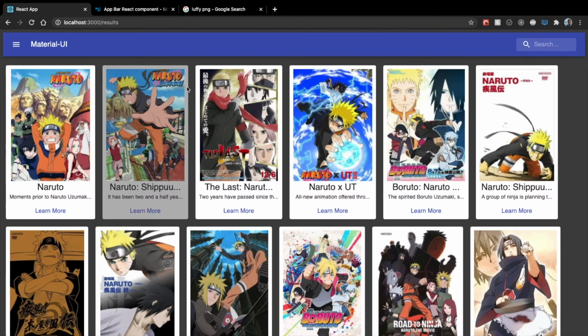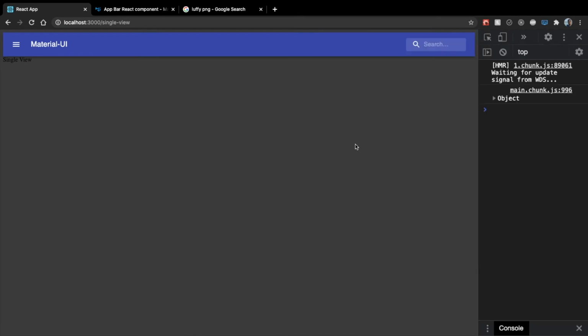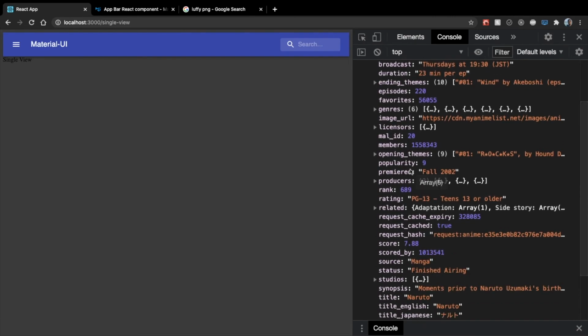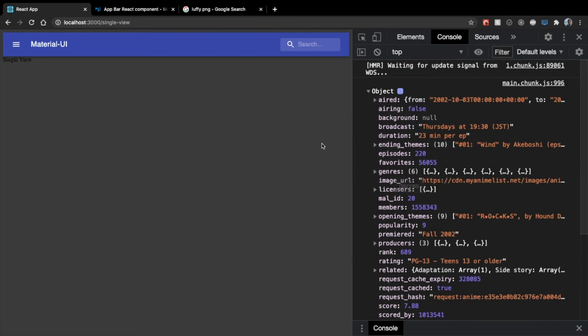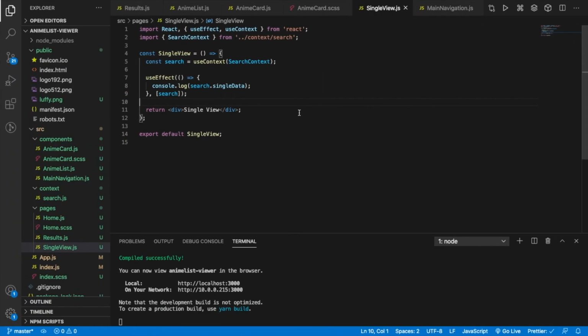Now we have all our data set up. Whenever I click on Naruto, it should go to my single view, and in our console, let's see if our data is coming through in this object. Boom. Now we have all our data. We have our episodes and whatever.